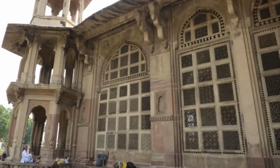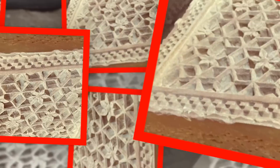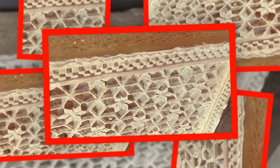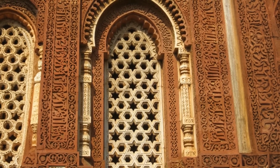It adorns the building's exterior, its cross-section showing a larger opening on the outside and a smaller one on the inside. This is where the Venturi effect steps in to show off its physics prowess. As the air flows through the narrowing passage, it picks up speed, creating a difference in pressure between the inside and outside of the building. Air blowing at a higher speed gets compressed, and when released, it cools down.